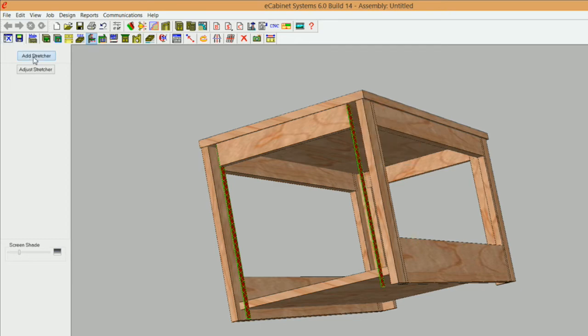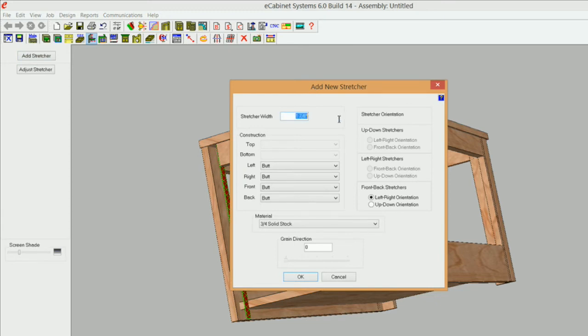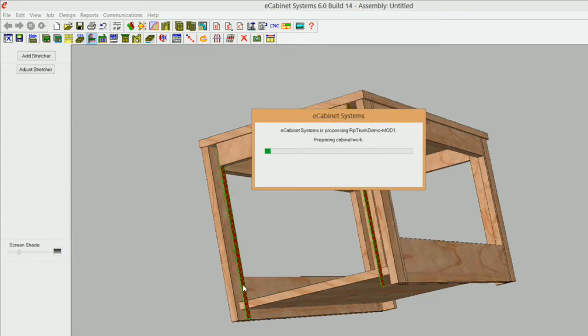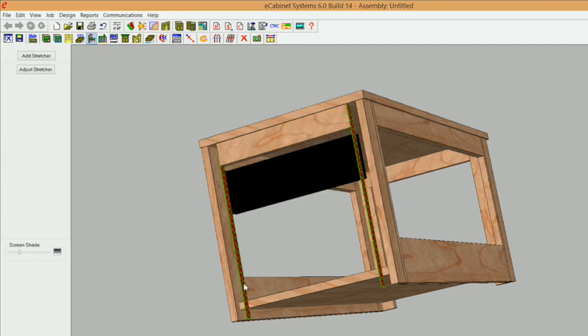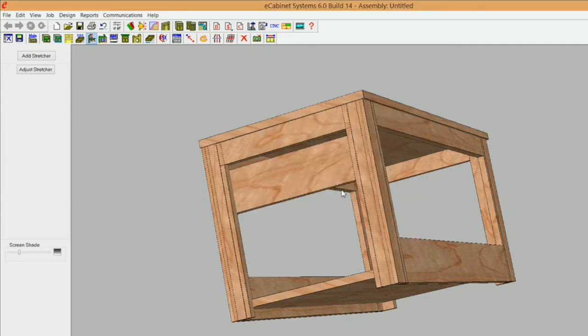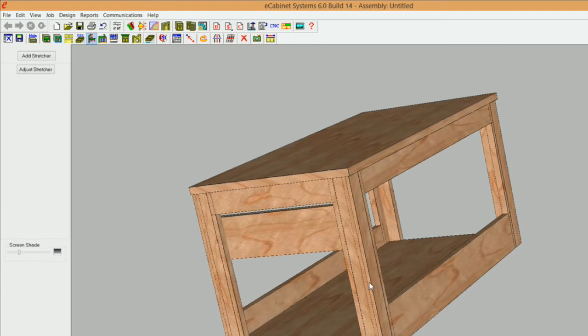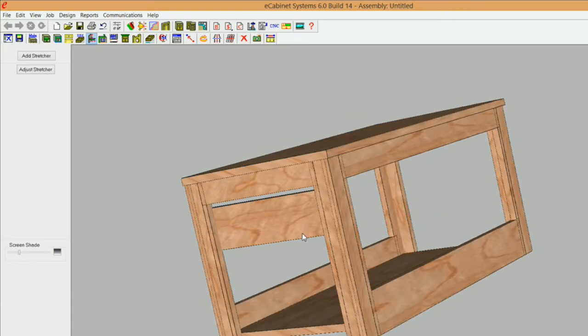And add a stretcher. And this time we want it 4 1/4. And we want an up-down orientation, and if it does not position properly, and it did, okay. See, sometimes if you see these things go in the middle, they really shouldn't. In this case, they really should be right here.